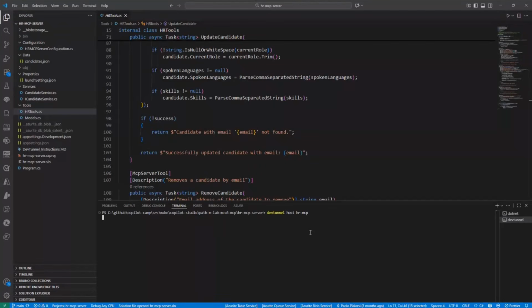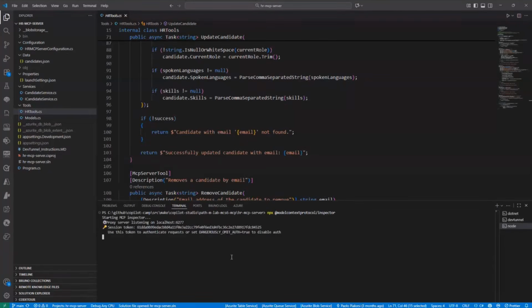Now I'm going to host a dev tunnel so that even if my MCP server is running locally on my machine on localhost, I will be able to have a public endpoint to consume this MCP server from Copilot Studio. And then I can, for example, show you how this MCP server works using a really useful tool, which is called the MCP inspector. So let me start this tool as well, which will be hosted in the browser.